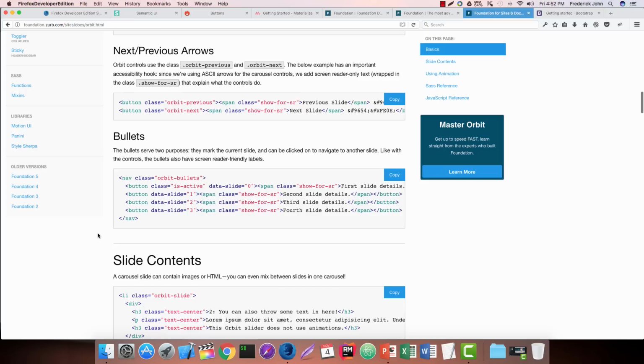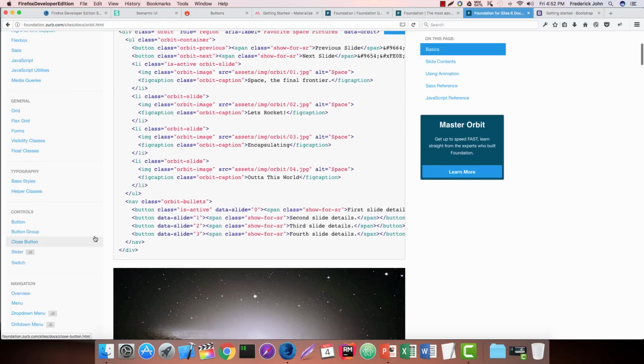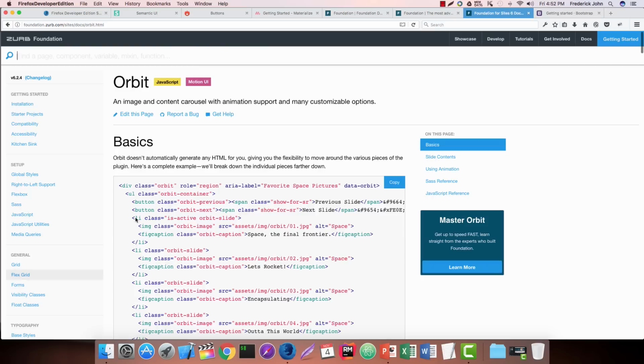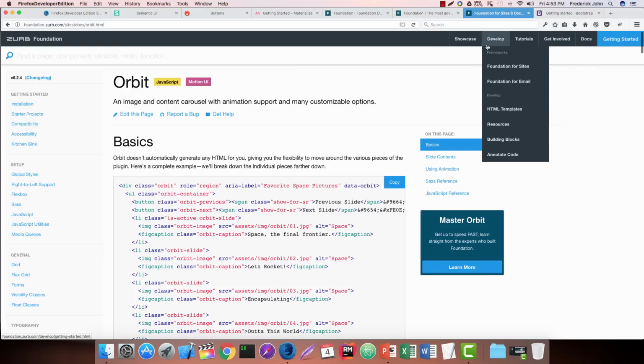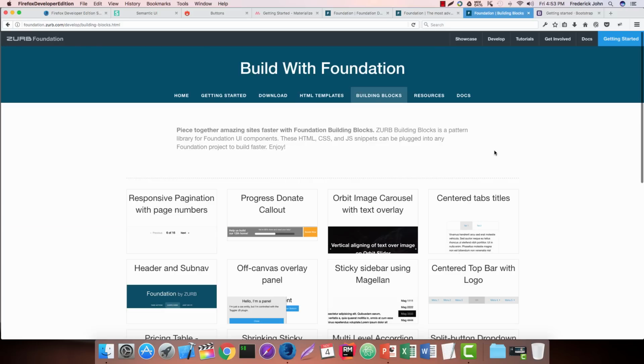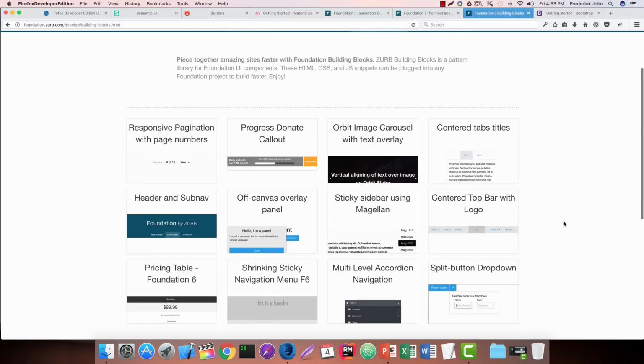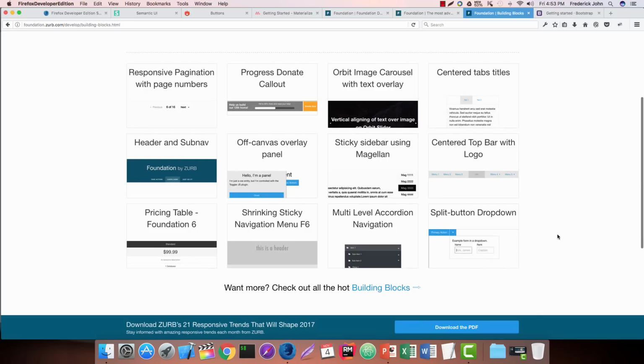So aside from having excellent documentation, you'll maybe be interested in the tutorials or the classes or the training that they have. One thing that's interesting is they have these building blocks here. I believe these are user submitted, and the building blocks are neat. Bootstrap has some similar options as well, where you can click on them and use some of their content, and they have it here, header with a sub nav.